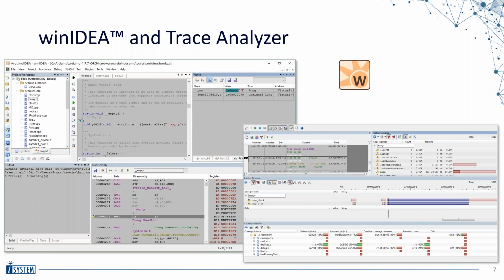We can measure timings of the program, code execution, task switches, and so on. And we can also measure the coverage. When we perform tests, when we execute code, we can measure coverage without any instrumentation.